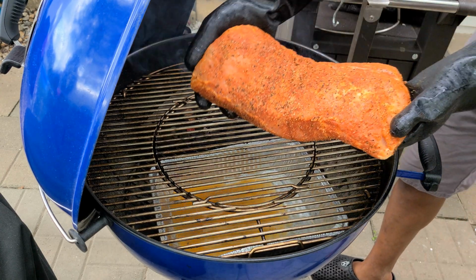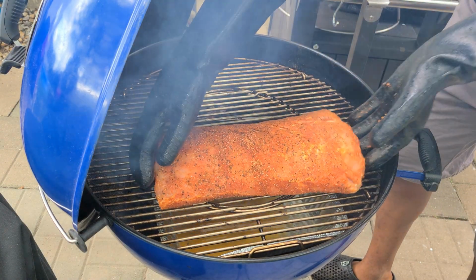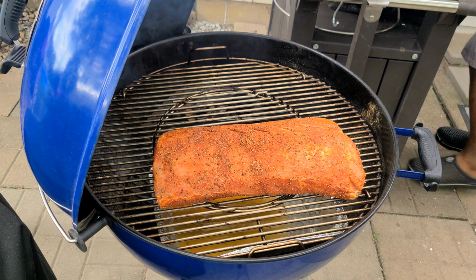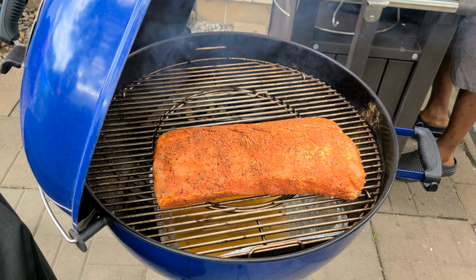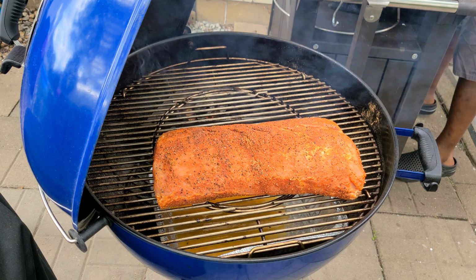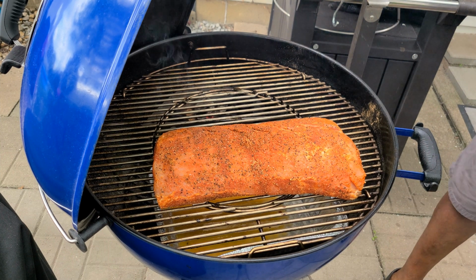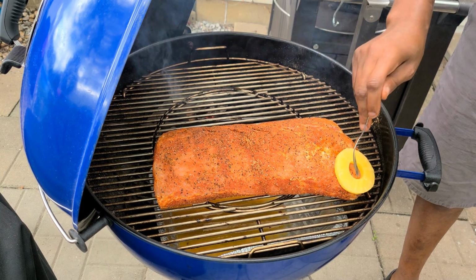So now we come to my favorite part. We have this beautiful pork loin and she is ready to go on the pit. We have our temperature dialed in right now at about 235 degrees, which is perfect. I'm looking to stay between 225 and 250.